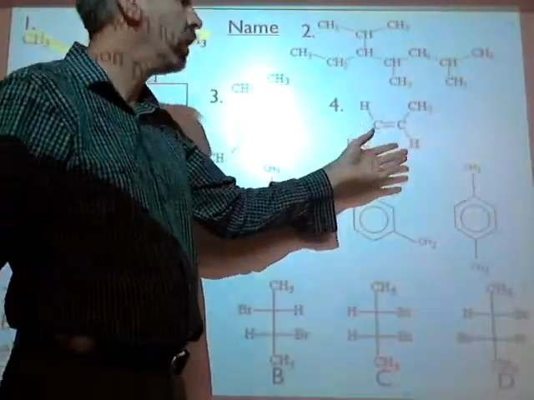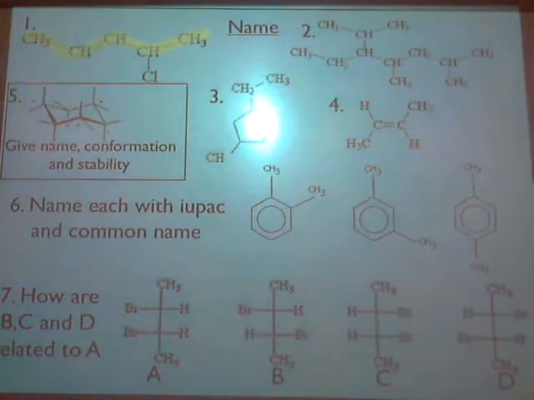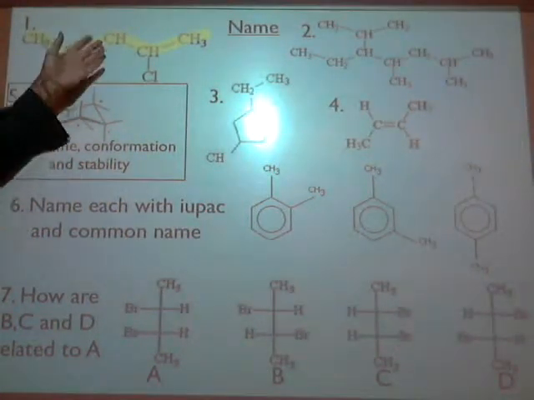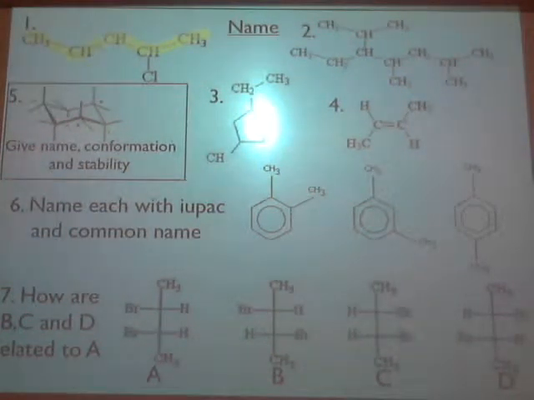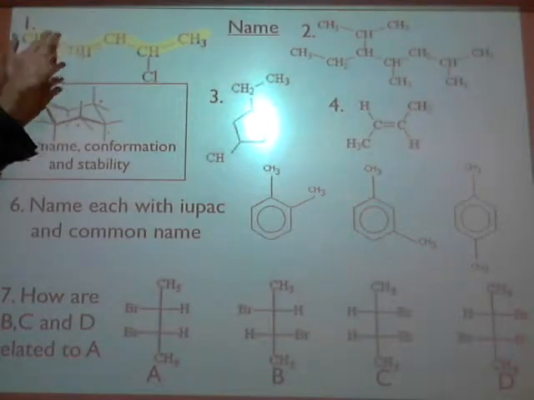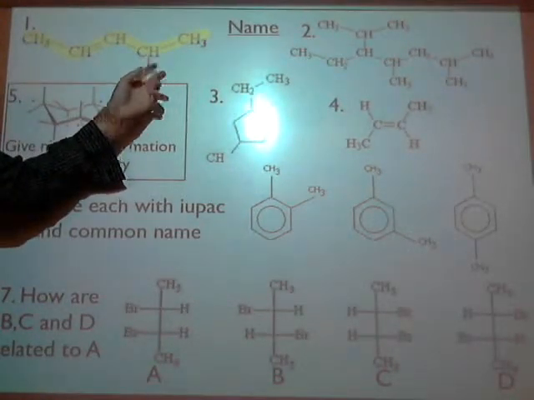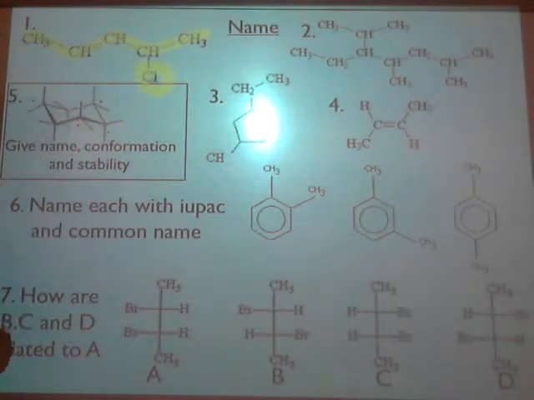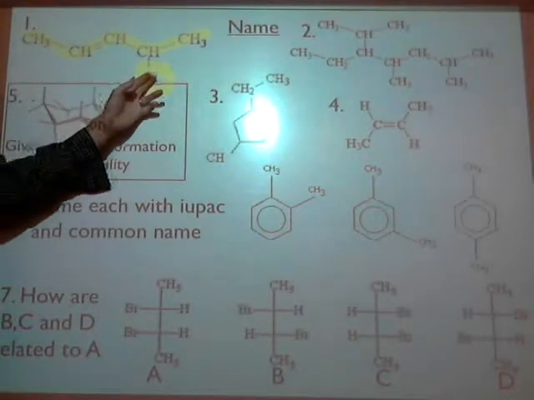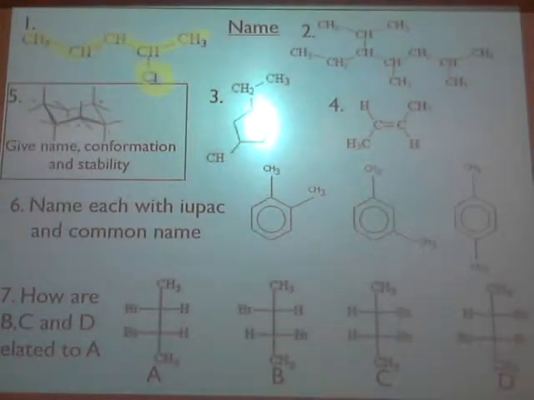Now, since I didn't draw it with the geometric isomerism shown, you don't have to tell me whether it's trans or cis, all right? However, because notice how it's drawn here, CH, CH, you can't tell if it's cis or trans. So you don't have to say it. But the last thing you should write is 2-pentene. And if this is a 2, you can't have that be a 2 as well. People did that in the last test, okay? Chlorine down here can't be on a 2 and this guy on a 2. He's on a 4, right? So I hope you all wrote 4-chloro-2-pentene, right? That look good there, right?